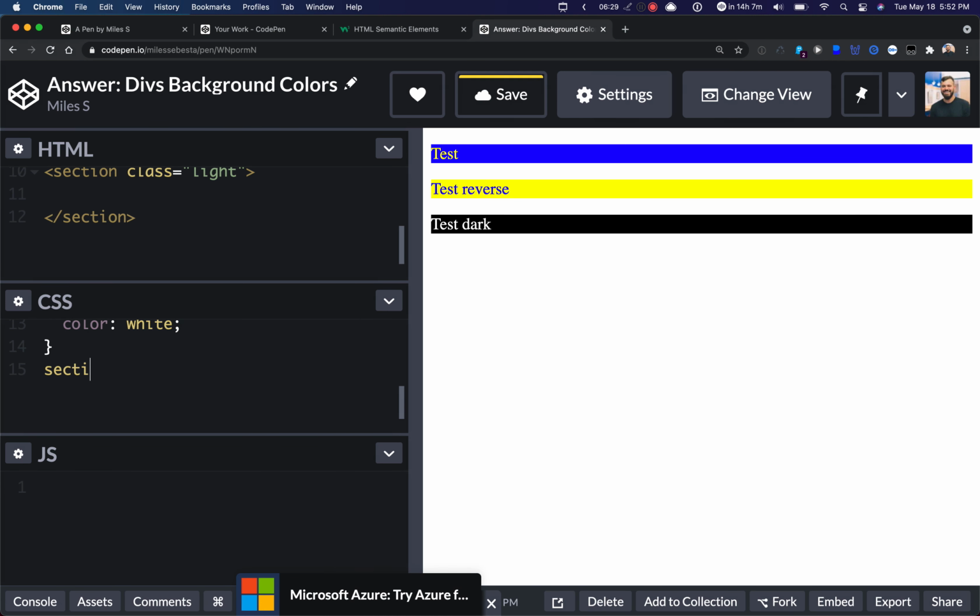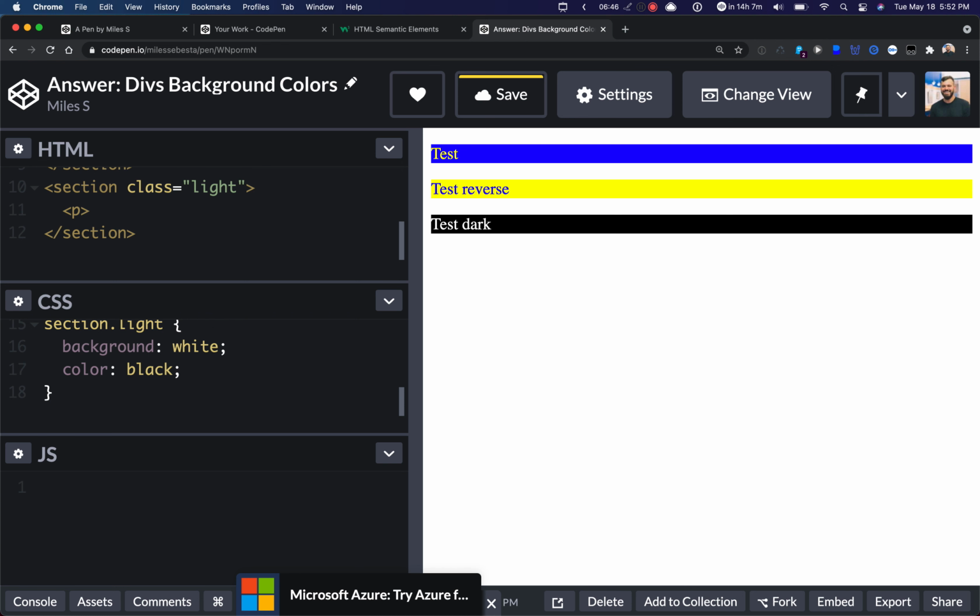So I'm going to go section, light, background is going to be white, and color is going to be black. And then nothing shows up because I need to first put a paragraph in there. And there you go.